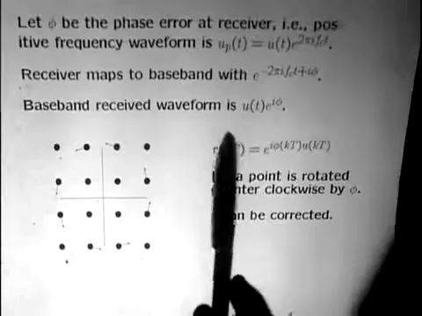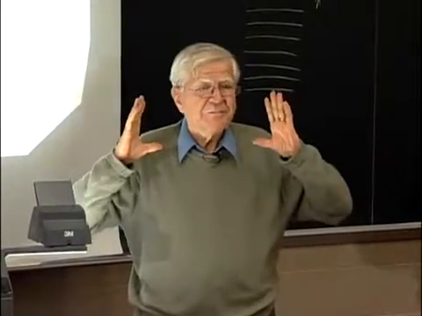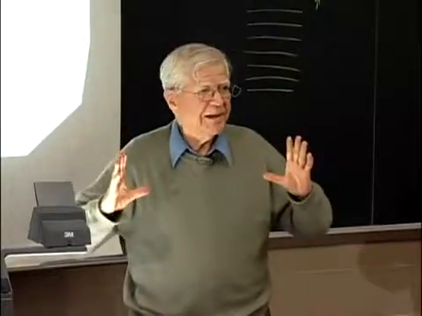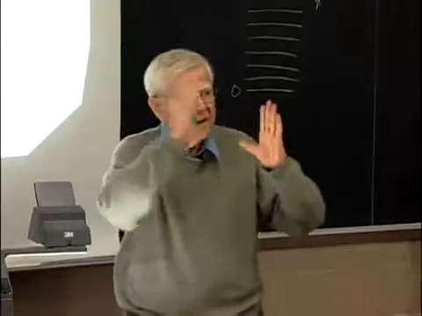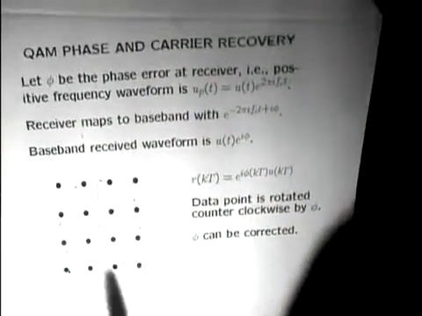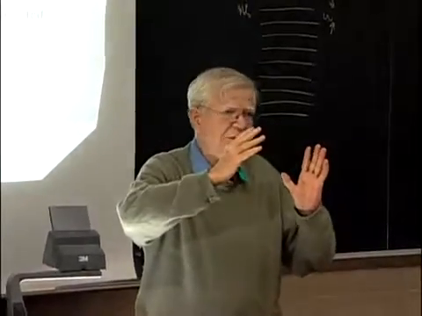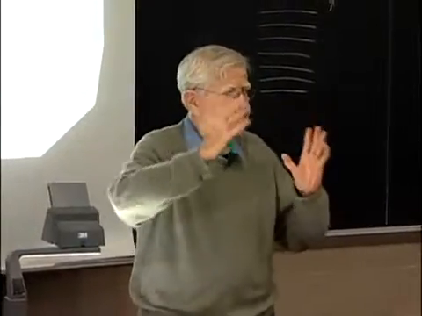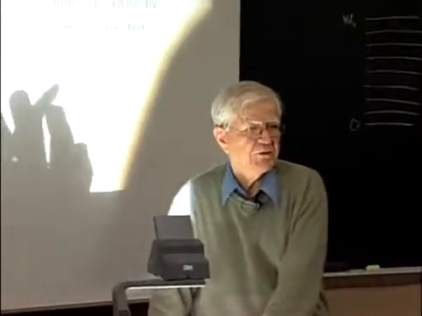Okay, so what we're getting then, if you look at a scope, or whatever people use as scopes these days, and people have done this for so many years that they call this an eye pattern. And what they see after looking at many, many received signals is little blobs around each of these points due to noise. And they also see the set of points rotated around a little bit. And if the noise is small, and if the phase error is small, you can actually see this diagram rotated around, sitting at some orientation.